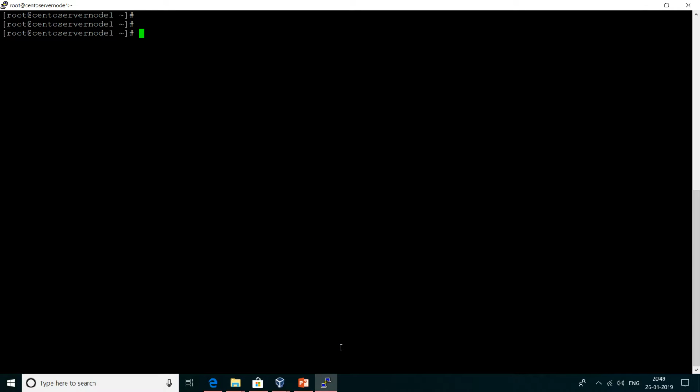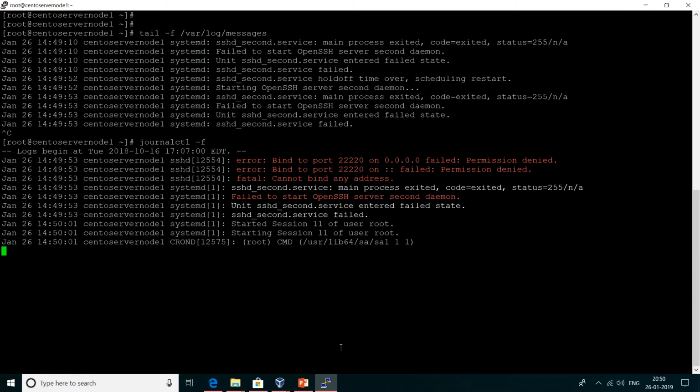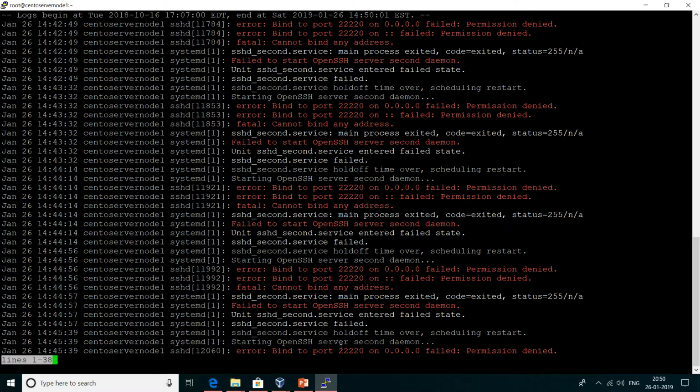There are many other features. You can give a from and to date, if you want to extract information between specific times. In earlier versions, to check live logs you used tail -f. Here it is the same: journalctl -f lets you check the live logs. You can also read the last 10 lines or last 100 lines of the journal logs.